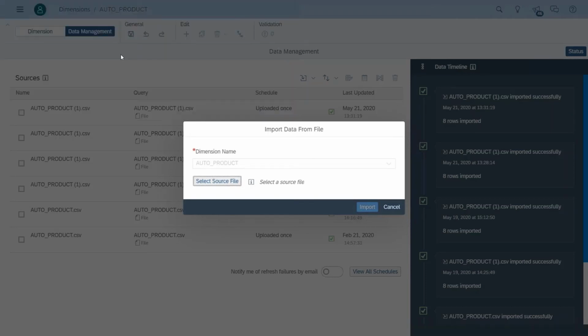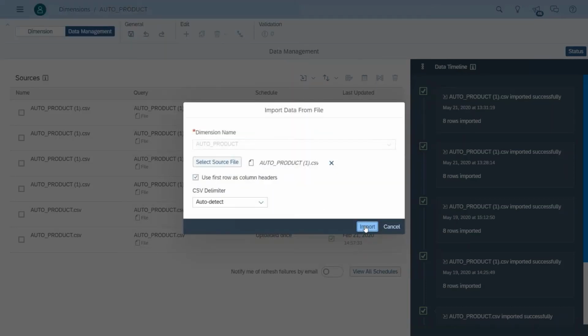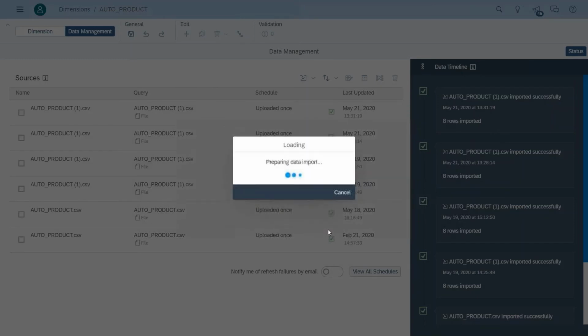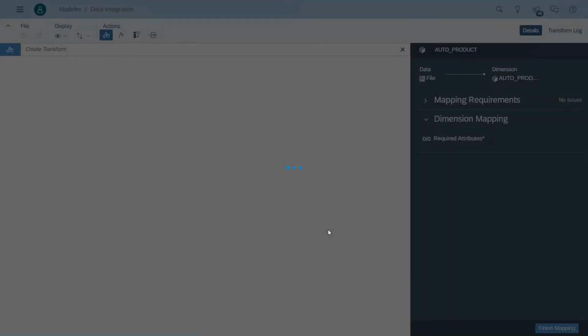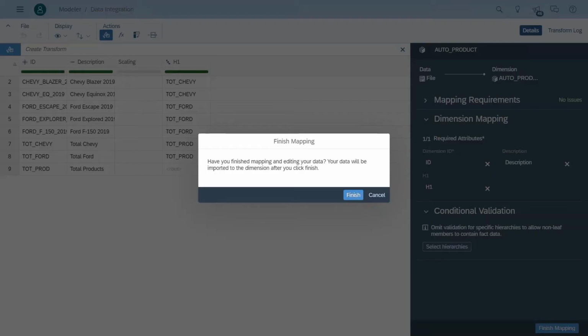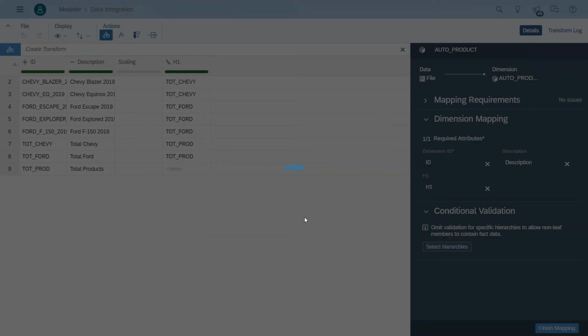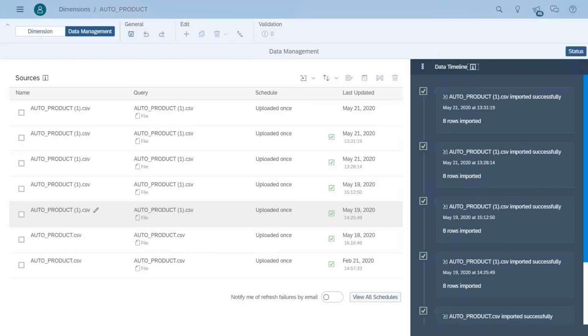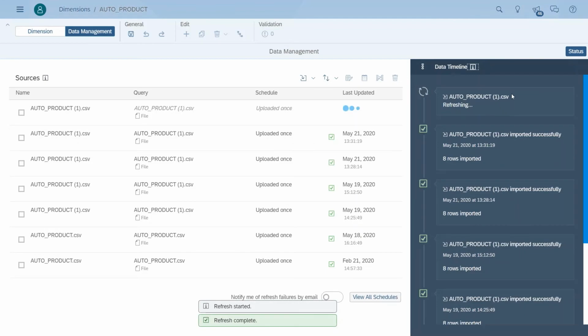I'm going to find my auto product file. I'm going to click import, and it's actually going to stage it and show me just how it's going to look, and ask me to make sure that I have the mapping correct. The mapping looks good to me, so I'm going to click Finish Mapping, Finish. And then it's going to finish here, and now we've got our dimensional master data information uploaded to the server for this dimension, and we can move on.